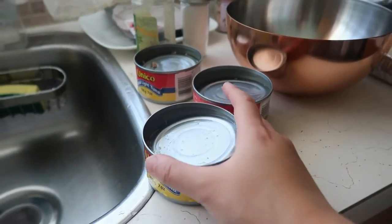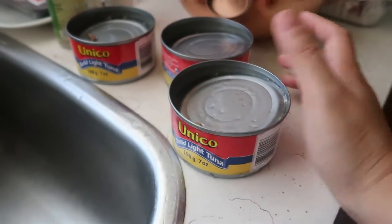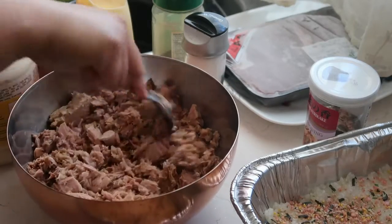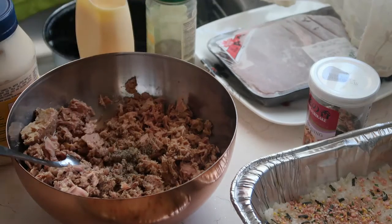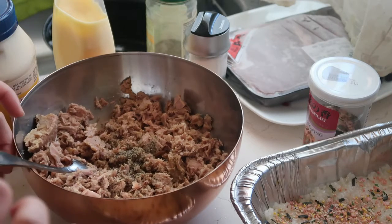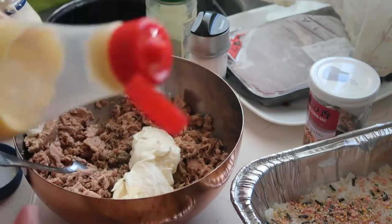Any kind of tuna you want - Century Tuna or this kind of tuna. I will use three of these. So this is what our tuna looks like now. I just add salt and pepper on it. It's different from the crab meat - for this tuna I put salt and pepper. I didn't put any salt and pepper in my crab stick, but that's okay, it depends on you guys.